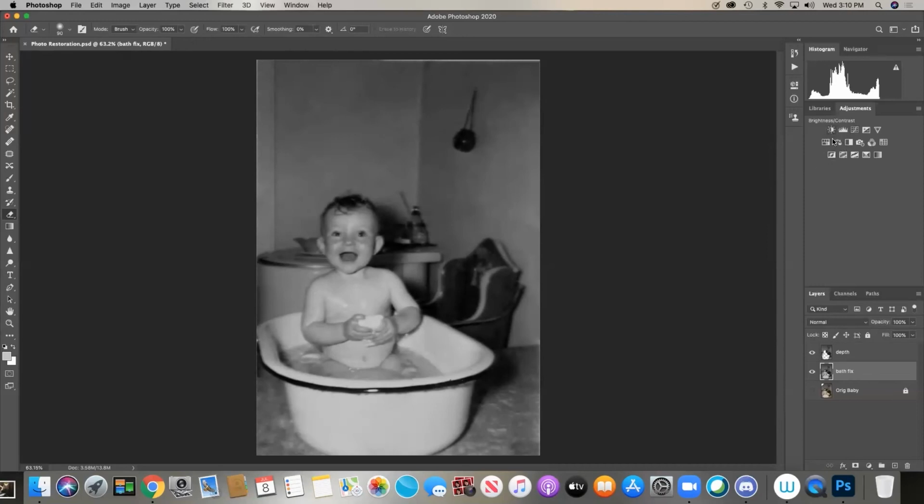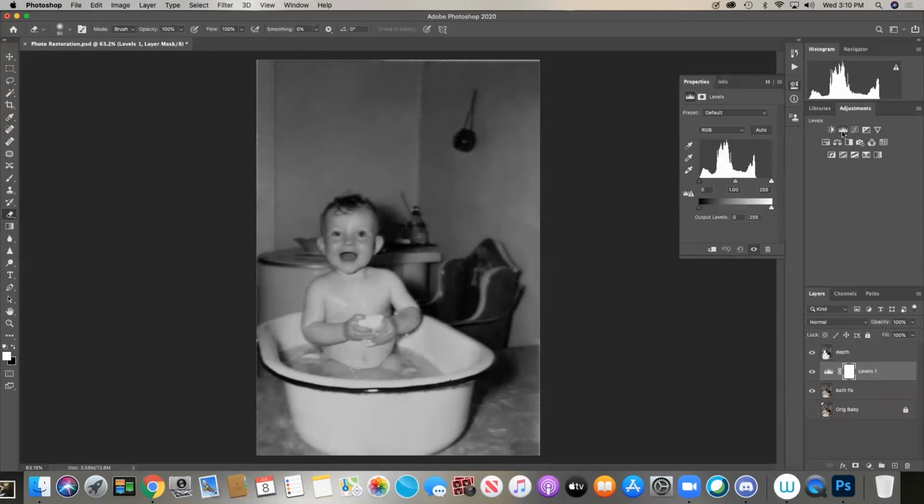And we're going to go over here in that mask area that I was talking about. So you have brightness and contrast, you have levels, and you have curves and exposures and all the things that we talked about last class. What I want to play with is either levels or curves. For me, I personally like to play with levels when I'm dealing with a black and white image, and I like to play with curves when I'm dealing with a color image. It is entirely up to you.